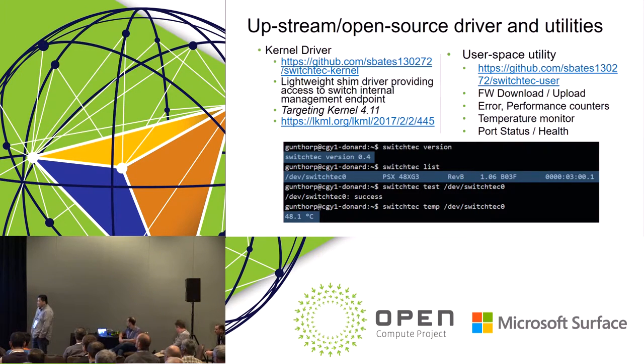As an added piece, what we also wanted to do was really take a look at how NVMe drives were being managed. And there was a big push to this utility called NVMe CLI. And NVMe CLI was a great way for the open source community to have access to be able to query, manage, upgrade, check on the NVMe devices. So that kind of solves the drive side. So on the switch side, we wanted to have something really similar. And so on the switch, we introduced a user space utility called SwitchTech, which lets you do exactly the same kind of things you can do with NVMe CLI. It has a command set that looks very similar to NVMe CLI and allows you to do firmware uploads, downloads, error performance monitoring, look at the temperature of the device, as you can see in the example here. Look at all your ports, see what the statuses are, what link state they are in, how they are looking.